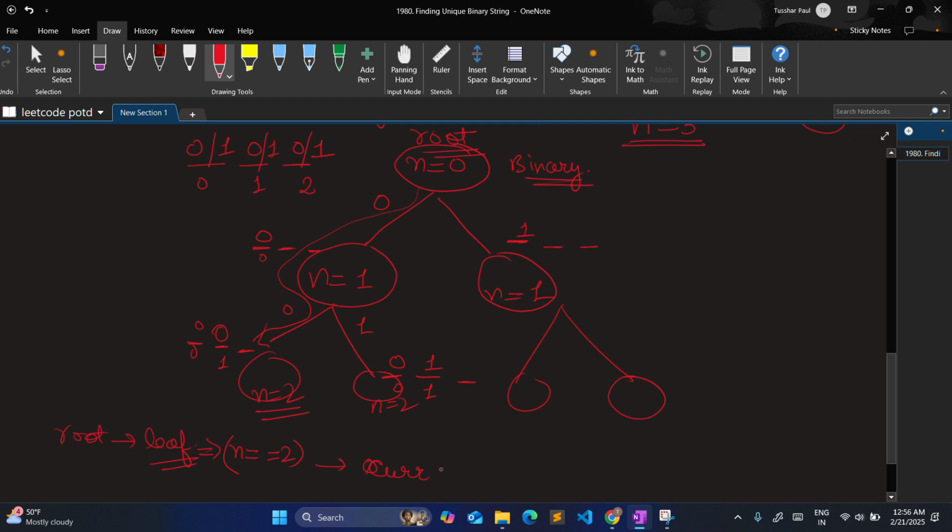Suppose the current string formed is 0 0 0, and this is our hash table, which we fill with the input array.